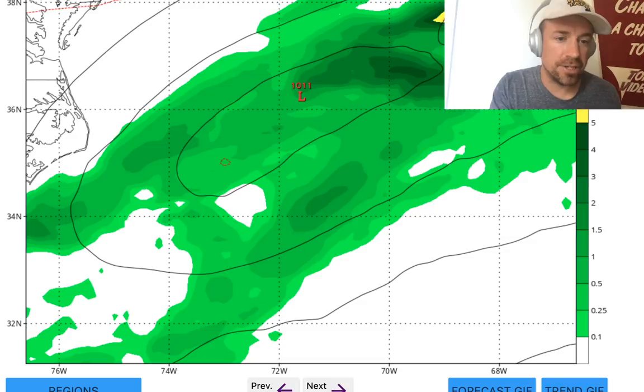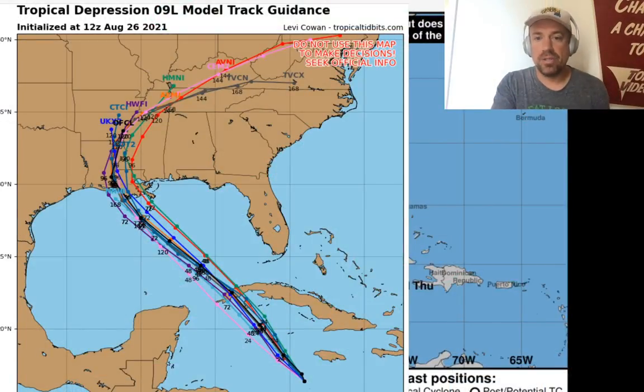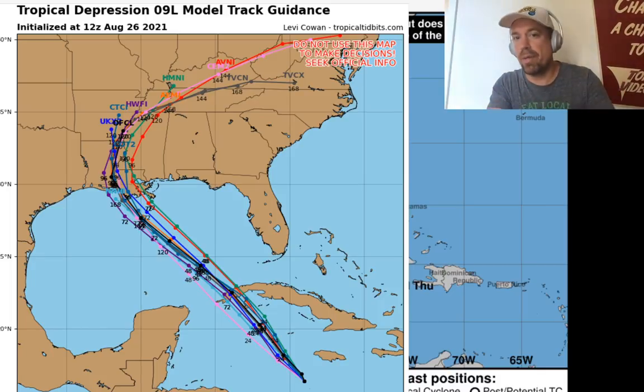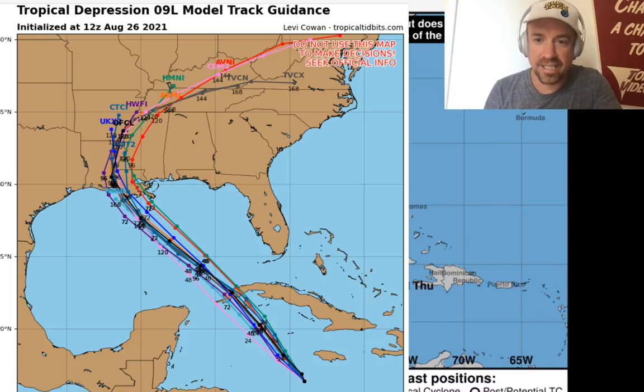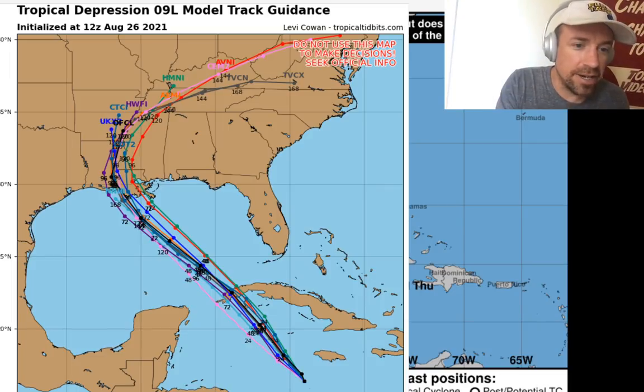The 12Z hurricane model tracks are coming in, and they have a remarkable agreement heading straight toward the northwest over the western tip of Cuba, pretty close to the Isle of Youth, and then heading toward southeastern Louisiana. Notice how there are no members now further west. But still Texas, you're still in play, anywhere from the middle Texas coastline through southern Louisiana, Alabama, Mississippi, even the Florida Panhandle needs to keep a very close eye on this. One thing I've learned through tropical meteorology is that surprises are usually commonplace all the way up until these things make landfall. So that is definitely something to keep in mind as this heads off to the northwest.